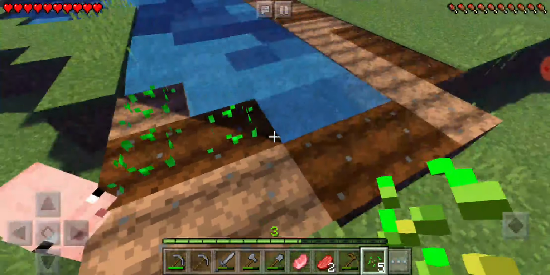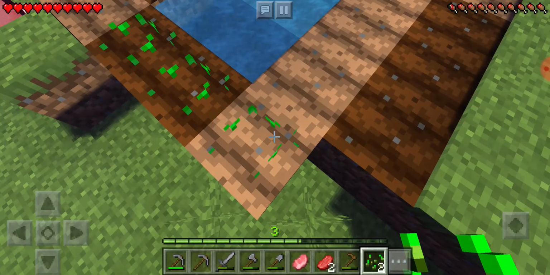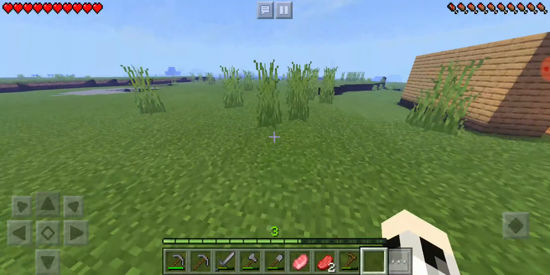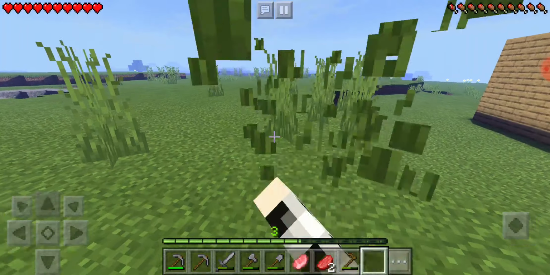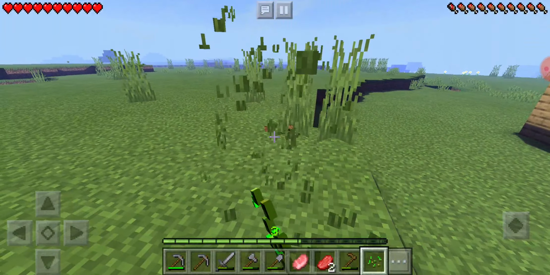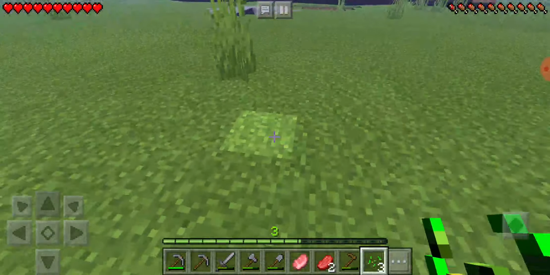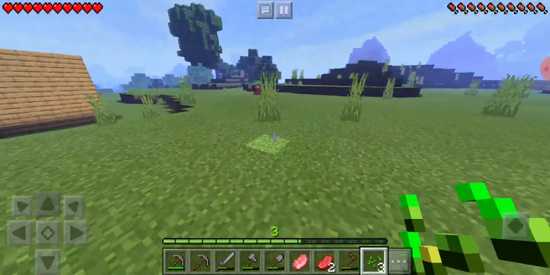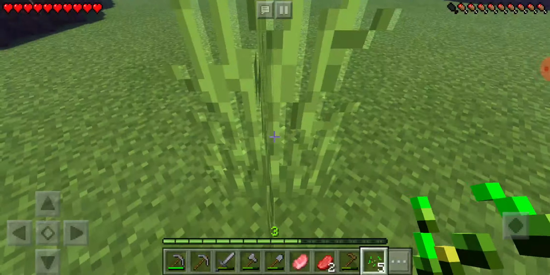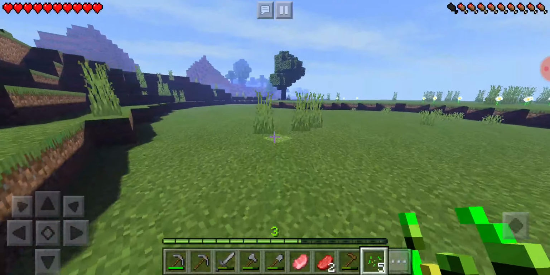Wait, you piggy. Get out of my farm. You ain't allowed here. These will grow. I wish all of them dropped seeds. And I wish I had bone meal. Okay, now that I said I wish all of them dropped seeds, I've already got 5.